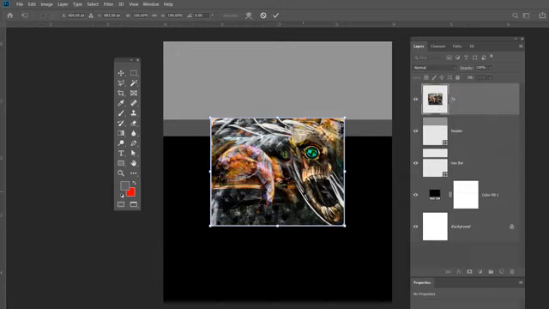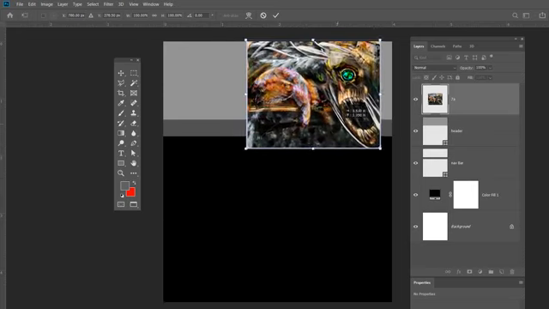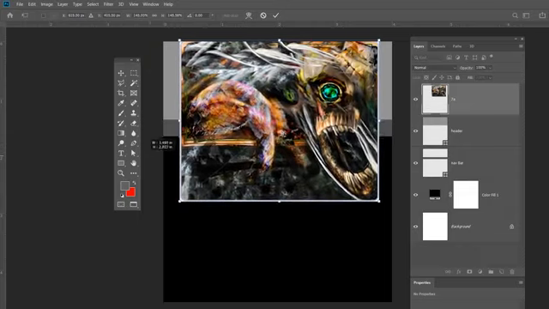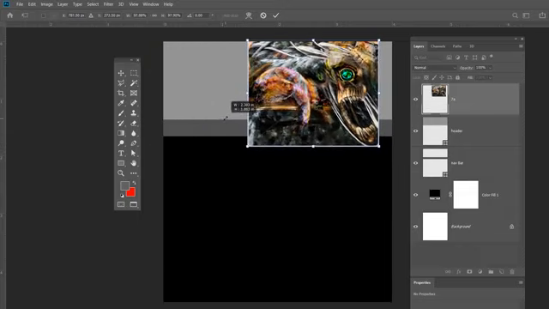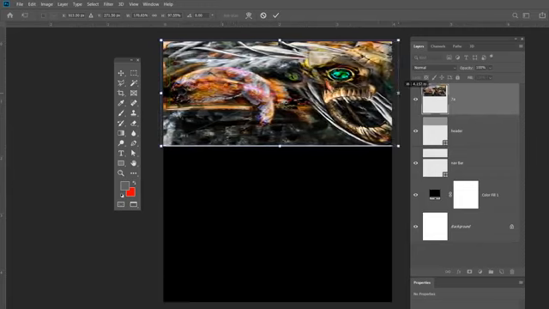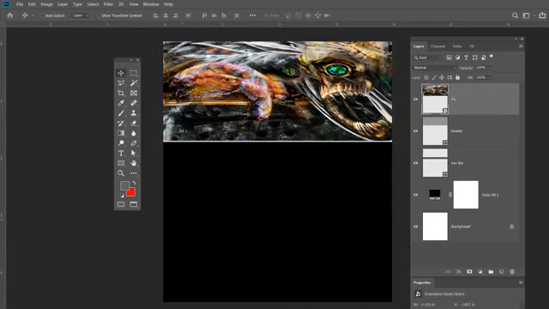That's fine. So I'm going to bring it on top, which means it's going to overlay everything. Now you do have the ability to resize it. So I'm going to make it larger. In fact, I'm going to distort it a little bit. Holding the Shift key, I'm going to drag it on over and just distort it to make it look a little something different here. Now I'm going to hit Enter on the keyboard to commit my changes.